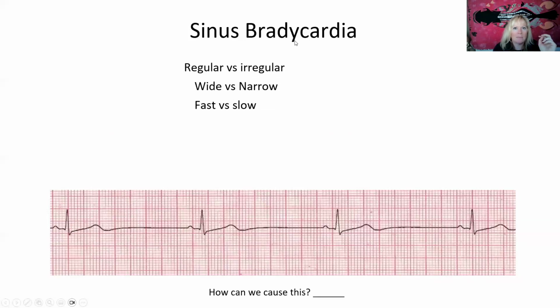Now, bradycardia is something slow, under 60, and you still have P waves, right? You know the sinus is running it when you see P waves, and you always want the sinus node to be in charge. I had an instructor in school who used to say, sinus makes P. It seems weird that that would be the thing that stuck in my brain, however many years later, but it did. And you can see that the R to R is regular, and you have distinct Ps. So it's a little bit slower than we would expect. So this is indeed a sinus brady, and it is regular.